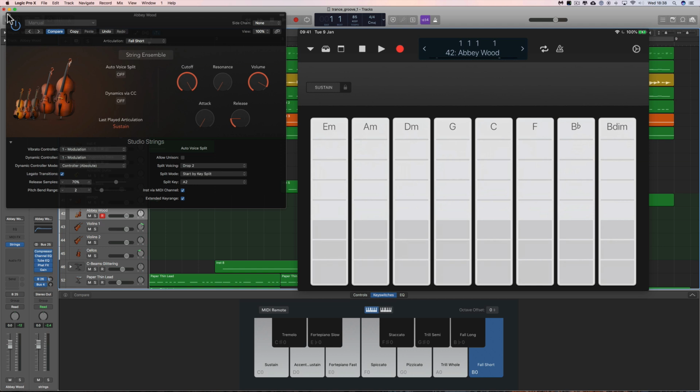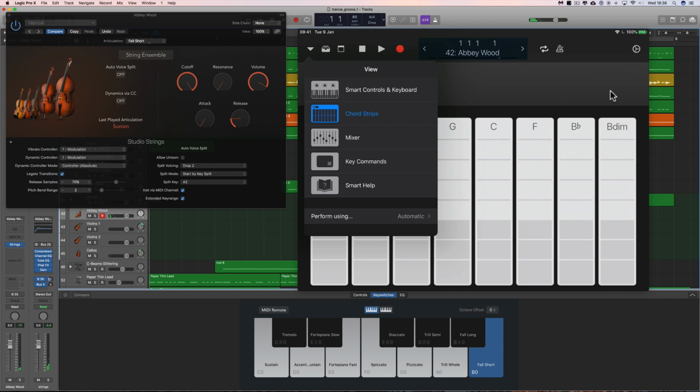Okay. And you've always got the sustain, so you bring that in and then you touch a note, you know, touch a chord like C in any position or F in any position, up and down, and it will just keep playing it, unless you press something else or unlatch sustain, etc. All right, that's your chord strips.